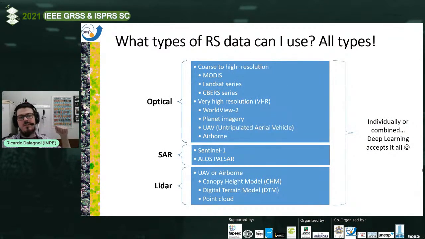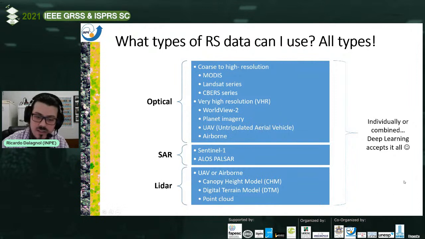So what types of remote sensing data we can use? Any type. You can even combine different types of remote sensing. The fancy name for that is fusion, data fusion. You can write that on a paper, on a proposal to your boss, and wow, data fusion. This is becoming very common to do, like combining optical data with SAR data, even LiDAR data, all together in the same package, and the model understands the differences of the image in regards to what you want to map. You can put everything together or individually, and all these different data all work.